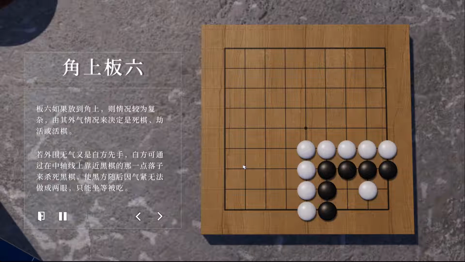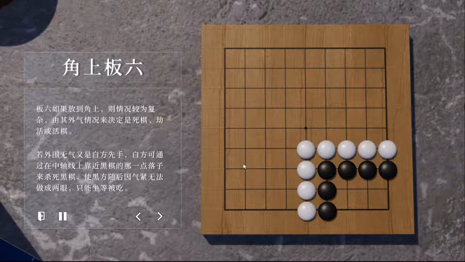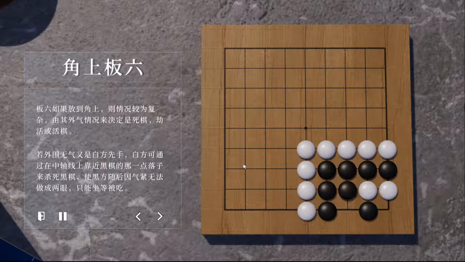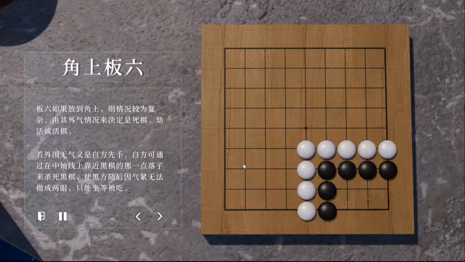In the corner, things are a bit different. Here, it is important to take the upper key point. Going through the same variation, black is short of liberties. This means the regular 6 in the corner is ambiguous. As black, you should add another move in order not to die.